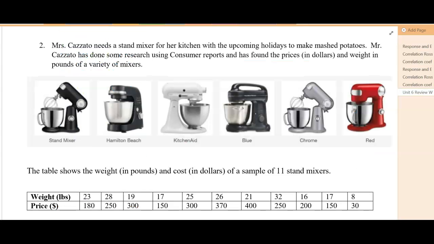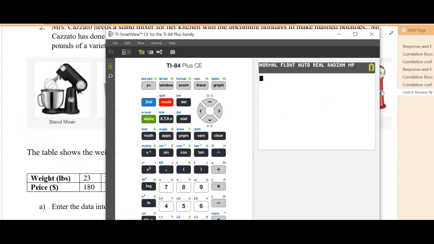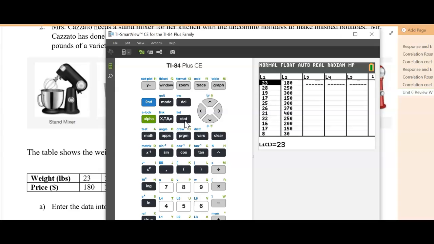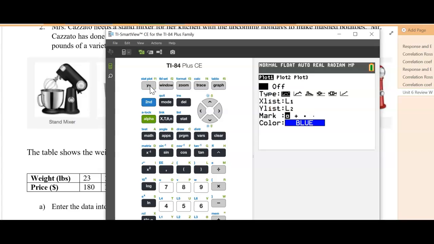The next learning target was to use the data and enter the data in your calculator. So I wanted you to be able to create a scatter plot using your calculator. So I'm going to review those calculator commands. So with the calculator, we pressed Stat, Edit, number 1, and we typed the data into List 1 and List 2. After that, we pressed second Y equal. We pressed number 1 or Enter. We put the scatter plot on. We highlighted the type scatter plot, and we have the data in L1 and L2. So that's how we created a scatter plot.